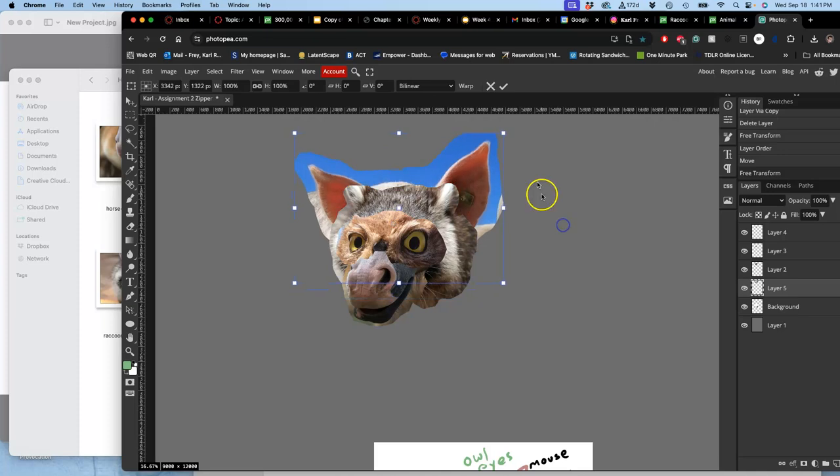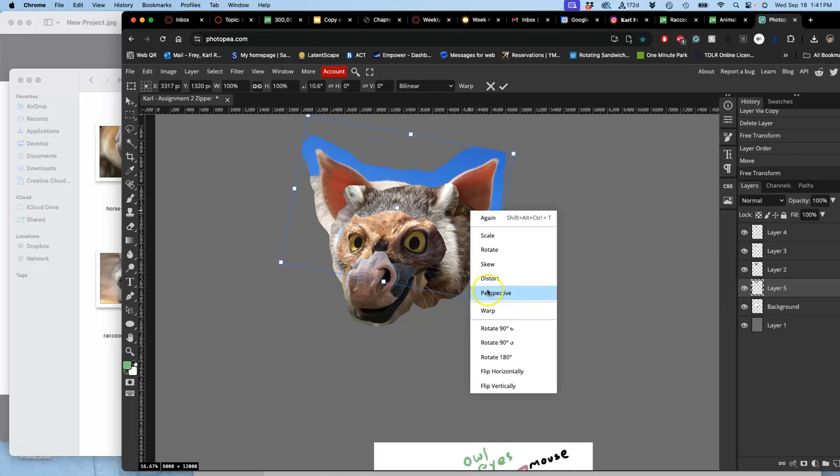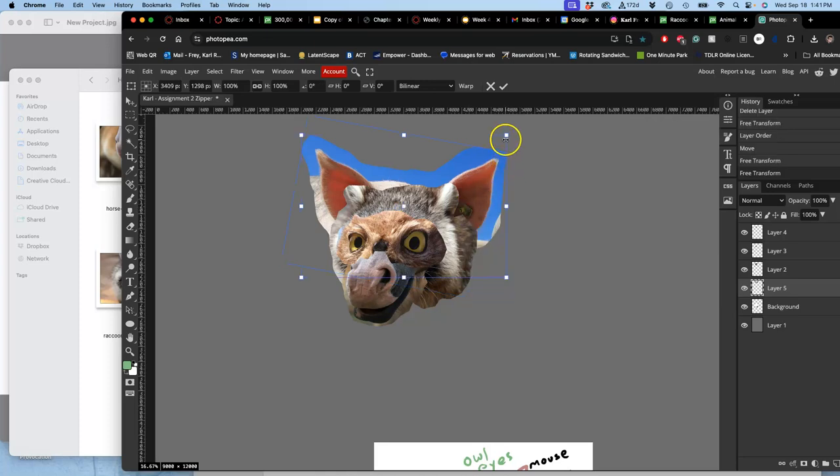can tilt them. And it's nice because I have where the raccoon's ears came out as a nice indication for where the direction should be for those ears. And I think this is pretty much right on. If anything, I'll distort it so that this side of the ear is a little bit bigger, because that's a little bit closer to the viewer.